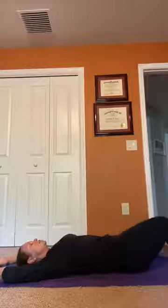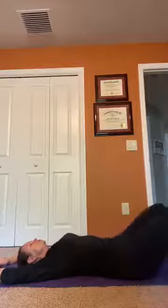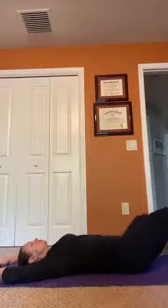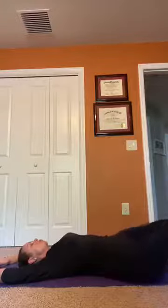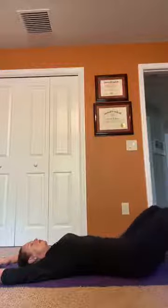Let's raise your arms up over your head. Just relaxing your elbows, relaxing your shoulders, bringing your knees in line with your hips, your feet flat on the floor, and just drop your knees side to side. And now we're just going to start noticing the movement with your breath. The way your body feels on the right versus the way your body feels on the left.